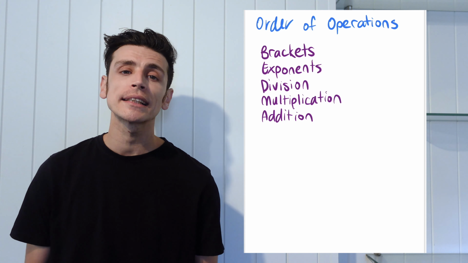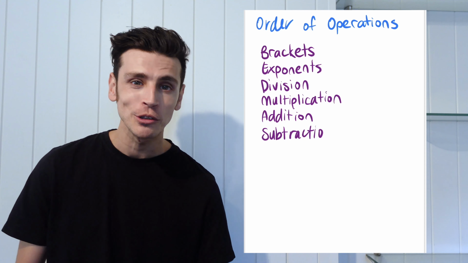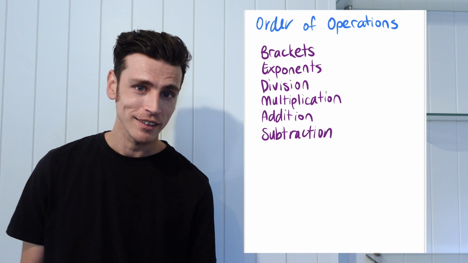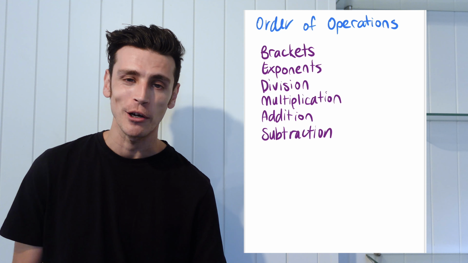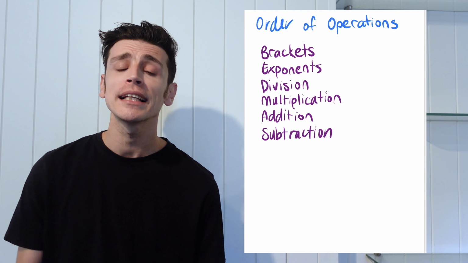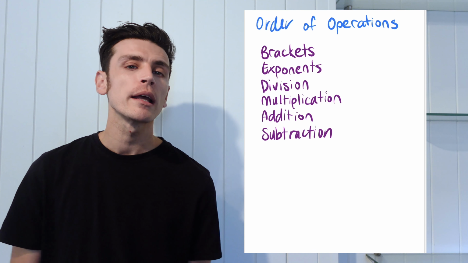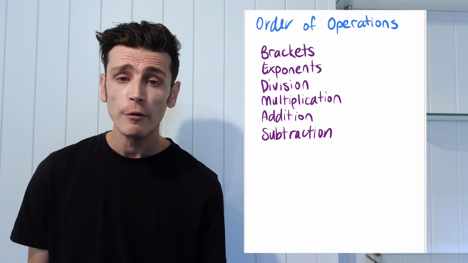Now, why brackets are so important is because, like Fight Club, the first rule of order of operations is that brackets always go first. The second rule of order of operations is that brackets always go first. Basically, what I'm saying is if you see a bracket, you really need to train your eye to make sure you do that part first. And what we're talking about when we talk about a bracket is we are enclosing a specific part of a problem in order to prioritize it. So we're doing it first.